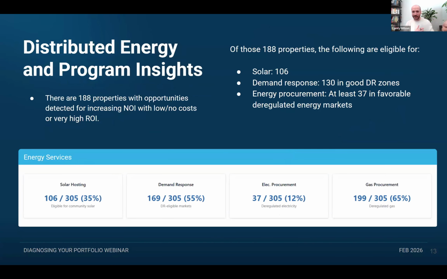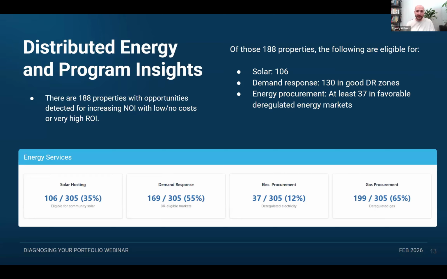Okay, so those are benchmarking and compliance. Those are the necessary evils that have to get completed. Now we'll get on to the opportunities. So, like I mentioned, similarly to the regulations and the policies that buildings are subject to, the opportunities are also equally as complex to navigate when looking at a diverse portfolio. They're all local incentives. They are dependent on the utility jurisdiction, the state, the city.